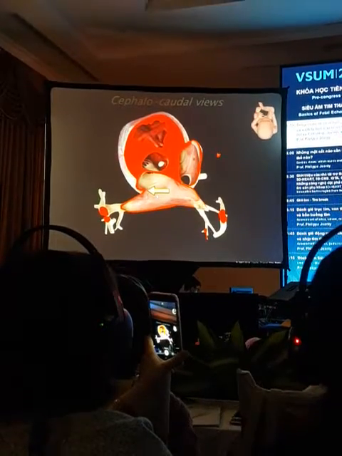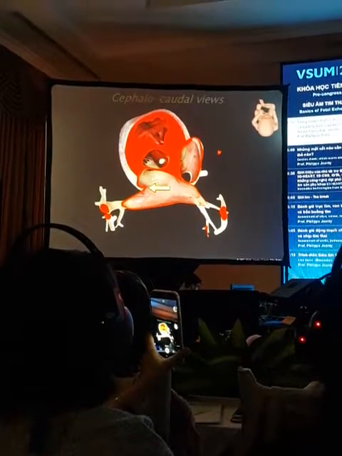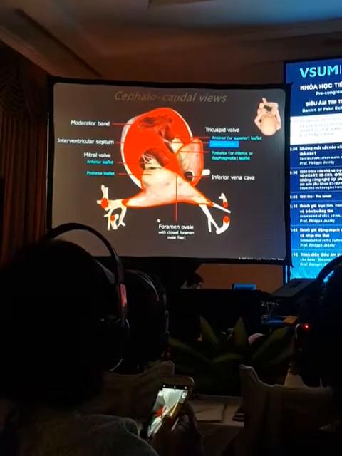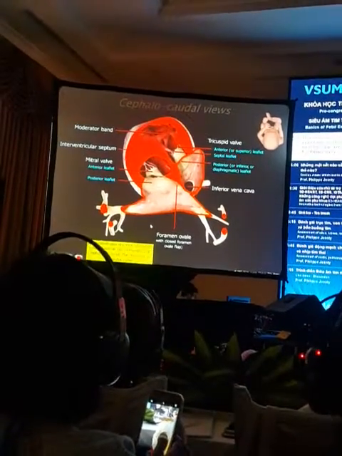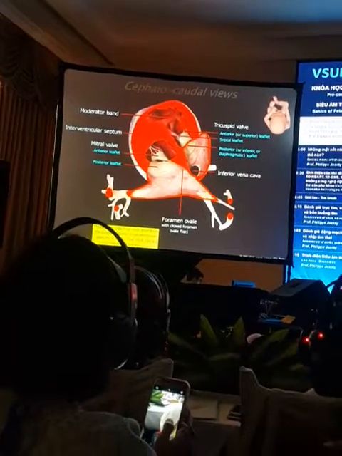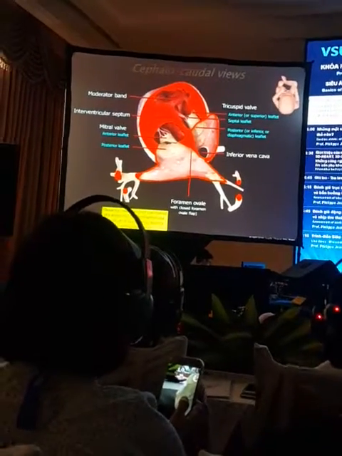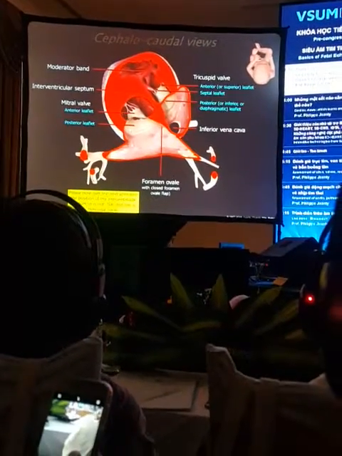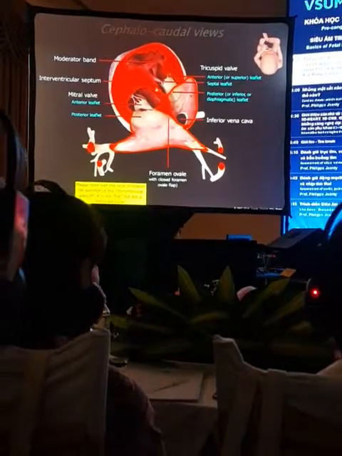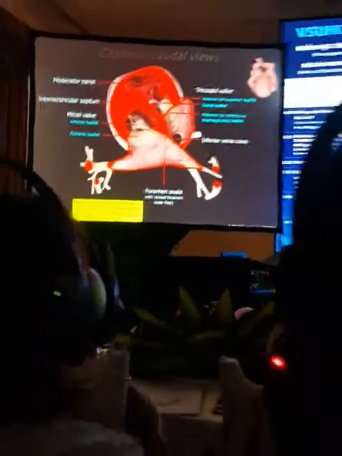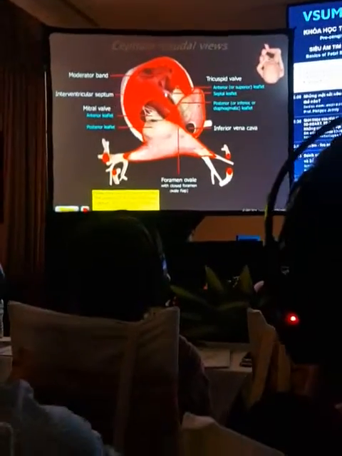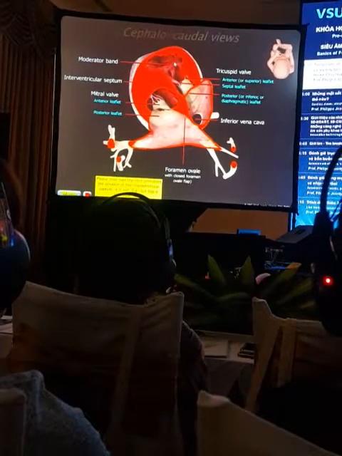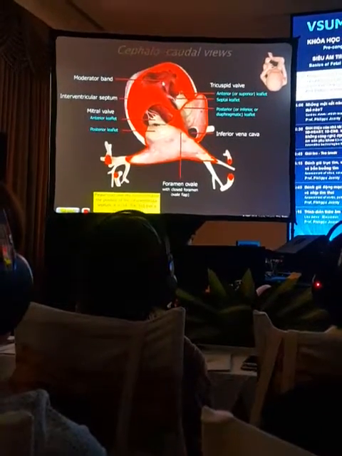So that vein that was going to the right atrium now goes to the left atrium, and sometimes you will see a little membrane in between this. Sometimes you see a little membrane between the two, and actually some modified images of that. Then when you go further down, you have the mitral valve here with the anterior leaflet here and the posterior leaflet there. This is the tricuspid valve. You can see the septal insertion here. And in the apex of the right ventricle, you can see the moderator band.